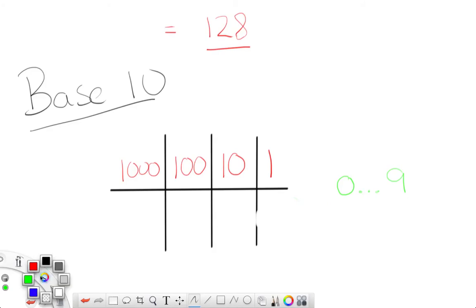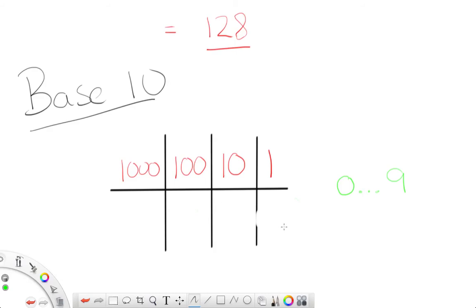We can have numbers such as 930. So 0, there are no units, you can't get lower than that. 3 tens, 9 hundreds. Now I can't have any more hundreds in this column. If I wanted to have one more hundred, that 9 would have to become a 0 and the 3 would have to become a 1, which, if you think about it, is what you would do. 930 add 100 is 1030.